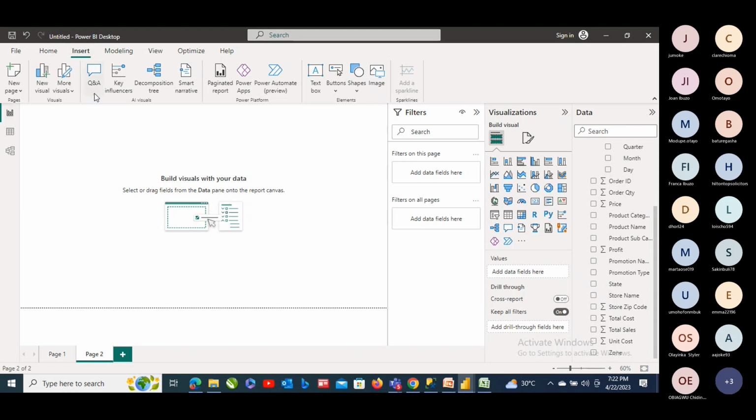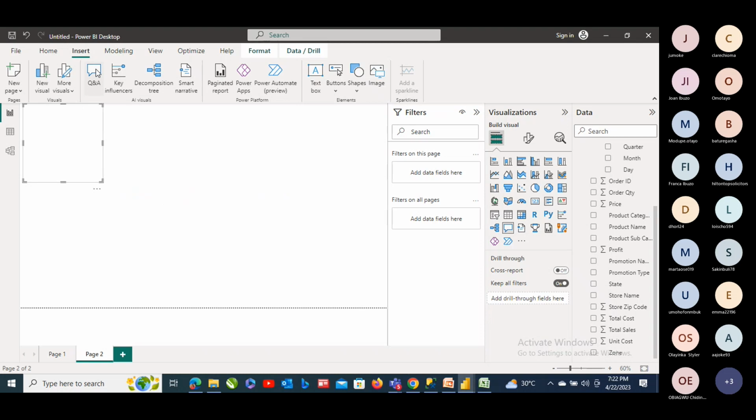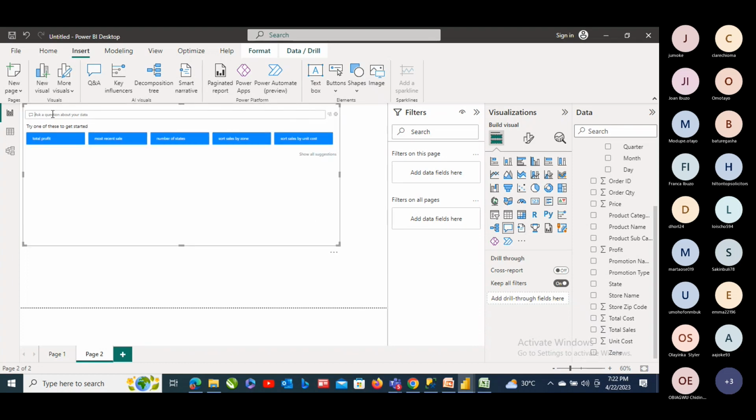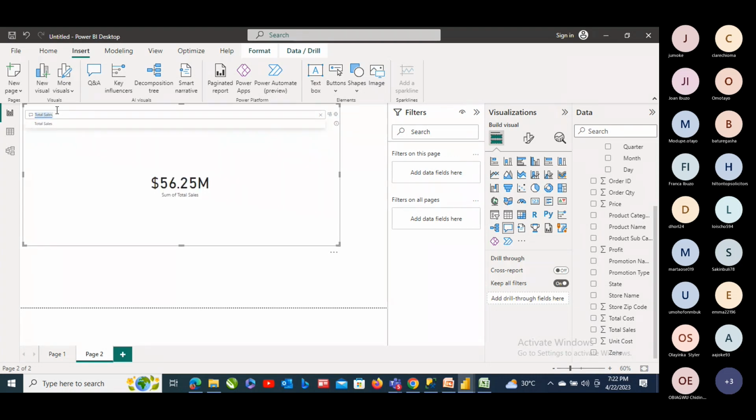Under Insert, you see the Q&A. I'm going to do the Q&A now. Remember I mentioned that the Q&A is just English language. So once you just say total sales, it'll come up with the total sales for you.